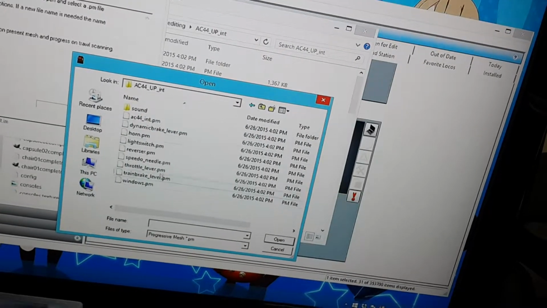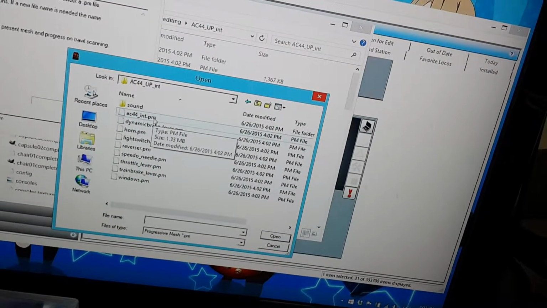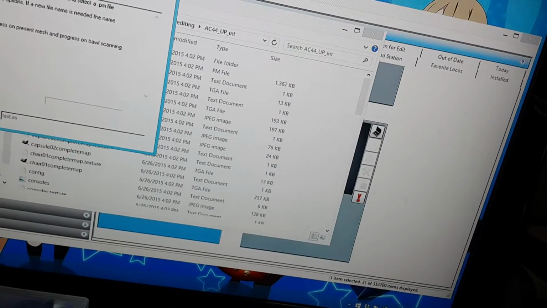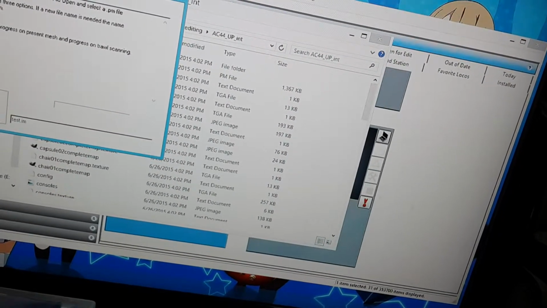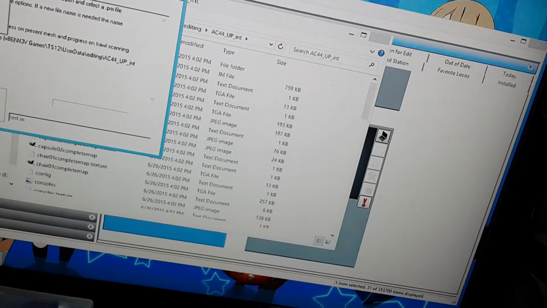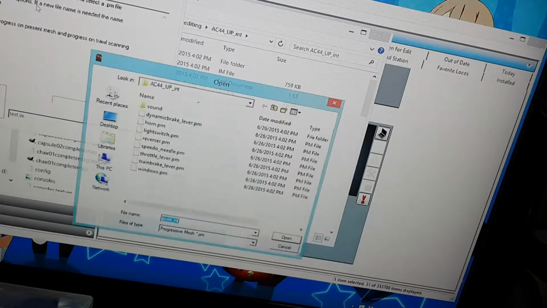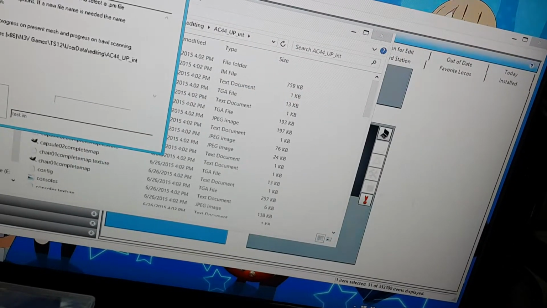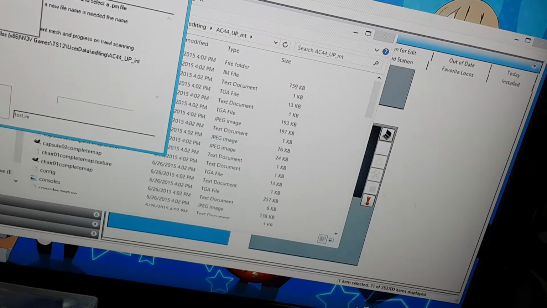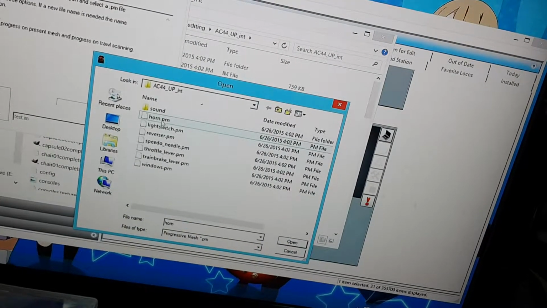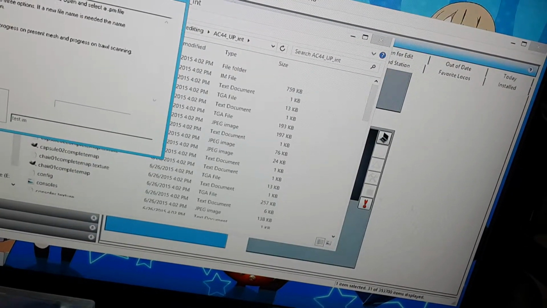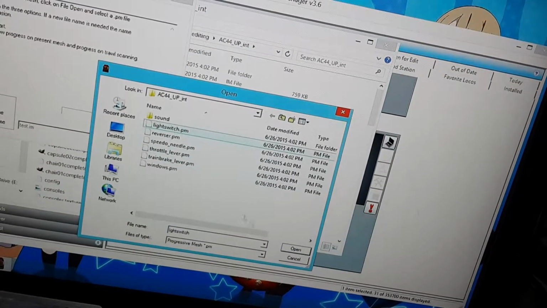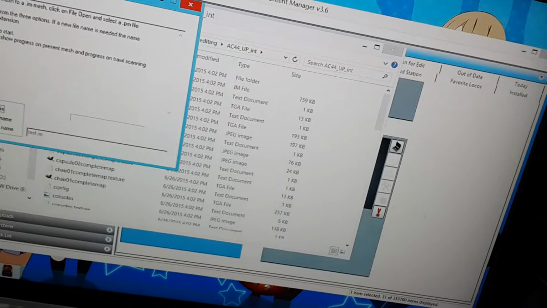And now here are all the PM files that need to be replaced with IM files. Just click on one, and one by one, I usually replace the PM with the IM, and then convert. It's that simple. Now I just have to do it again for every last one of them. This is going to take a while.